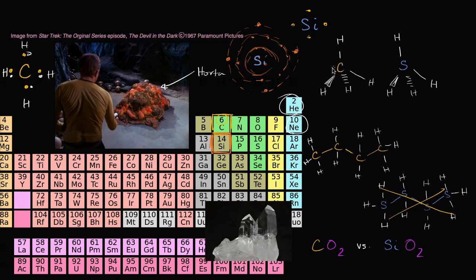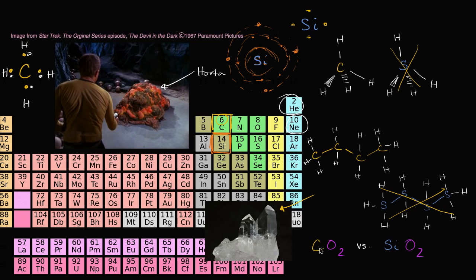The other ding is, this right over here is methane, and silane, in theory, can be around, but it does not readily form. Silicon does not readily bond to hydrogen. This isn't that likely. And then the last one, you have carbon dioxide, which is obviously key for life, and silicon oxide is actually very common. But the problem with silicon oxide is it's not typically in a gaseous state, at least at temperatures where we're used to dealing with life. Most of the silicon oxide on Earth is in the form of quartz, like that, or it's a major component in things like glass or sand. It is in a solid form.